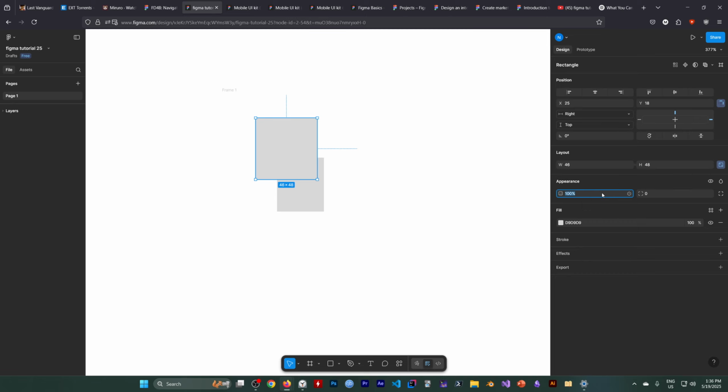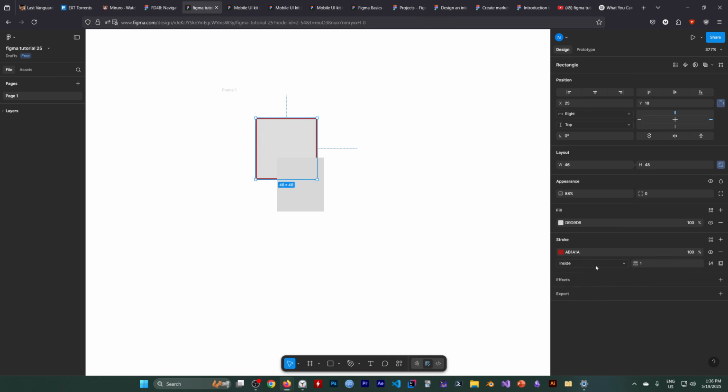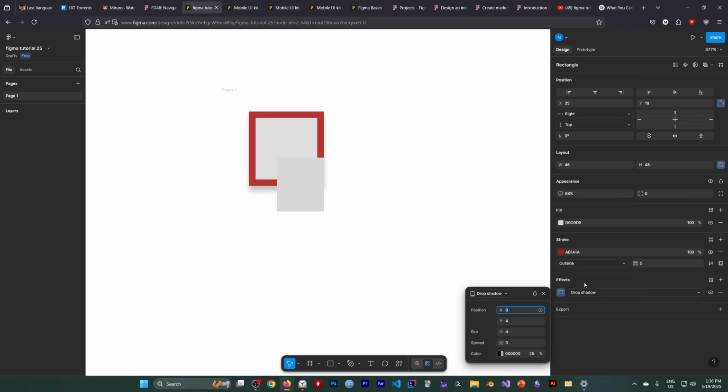Appearance, what is this? Seems like opacity or something. We got stroke. What is this? Center, outside. Same option in Illustrator. What is this? Stroke width or something. We got some effects.